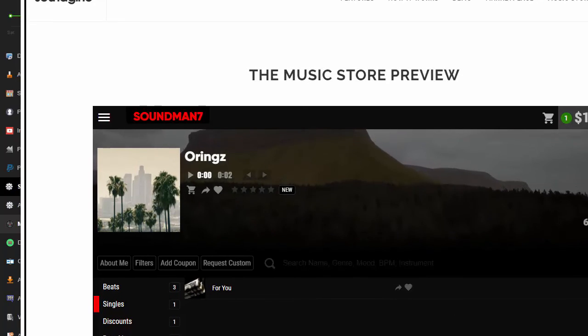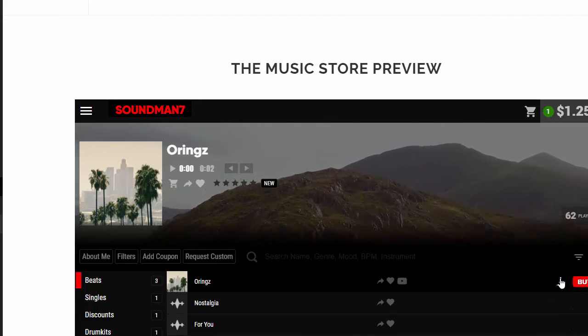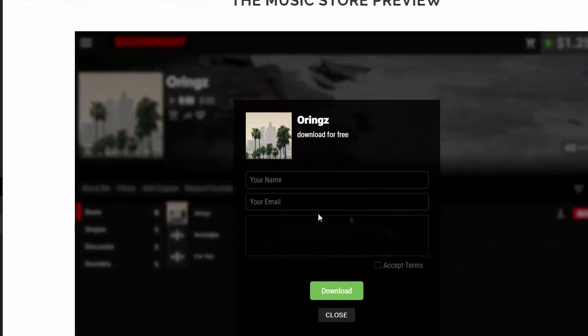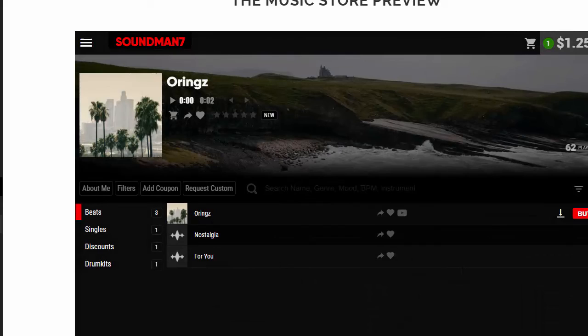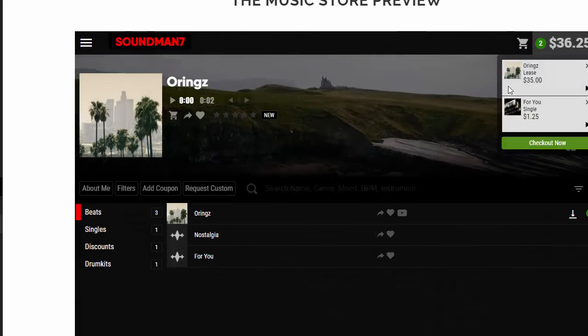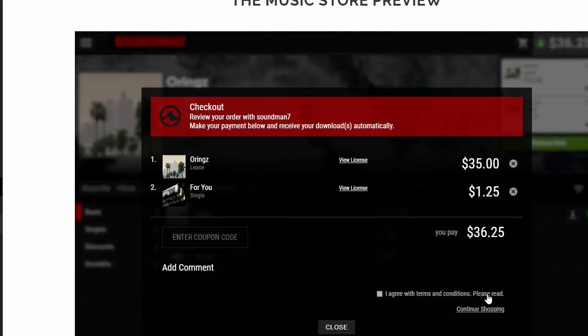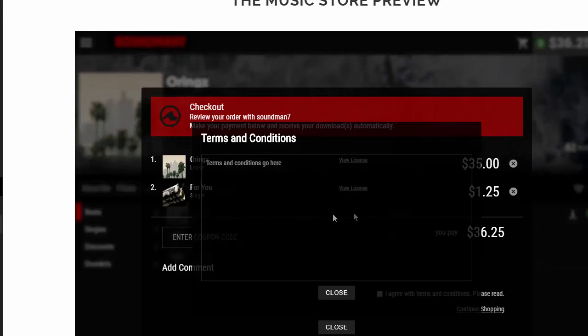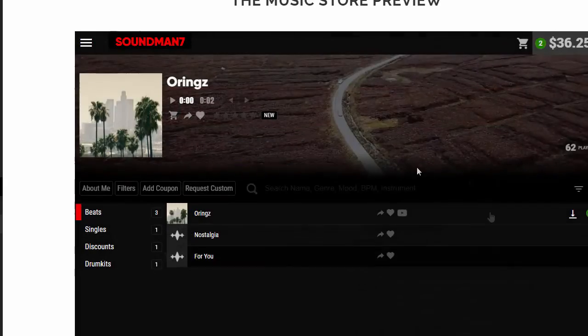Now, I wanted to show you, do you remember when I was telling you about adding the text inside of the download? I'm going to show you how to do that. I'm also going to show you this section here, where if someone puts something in the cart and checks out now, the terms go here. I'm going to show you where to add all your terms on checkout and also the download page.